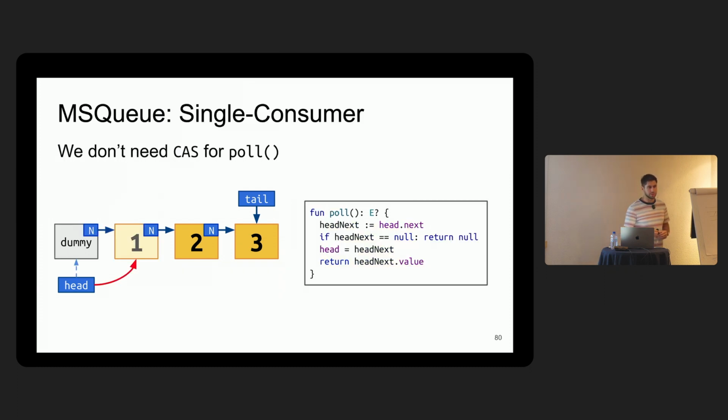And in our example, we'll slightly modify it. We will simplify the Michael-Scott queue and make it single consumer. It's a standard pattern in concurrent algorithms, when you have only one thread that can do something. For queues, there are a lot of single consumer or single producer queues, or you can find a lot of single writer data structures that allow multiple readers. So in our case, we have a single consumer queue, so we don't need to synchronize with other dequeues. There can be only one thread that extracts the first element. So we don't need these infinite loops and compare and sets, because there is no one to synchronize with.